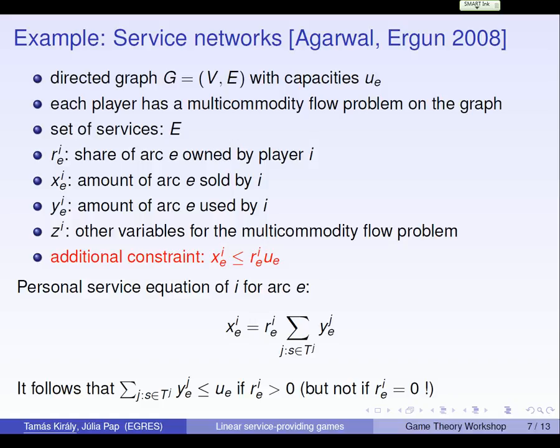So this is a kind of strange concept that when we are looking at equilibria, and say I am player I, then I can buy additional capacity even on arcs which are not mine. So I don't have to satisfy the capacity constraints on the arcs which don't belong to me. I only have to satisfy capacity constraints on arcs which belong to me. So it's a quite strong notion of equilibrium, because an equilibrium means that you cannot improve even by changing your strategy like that.